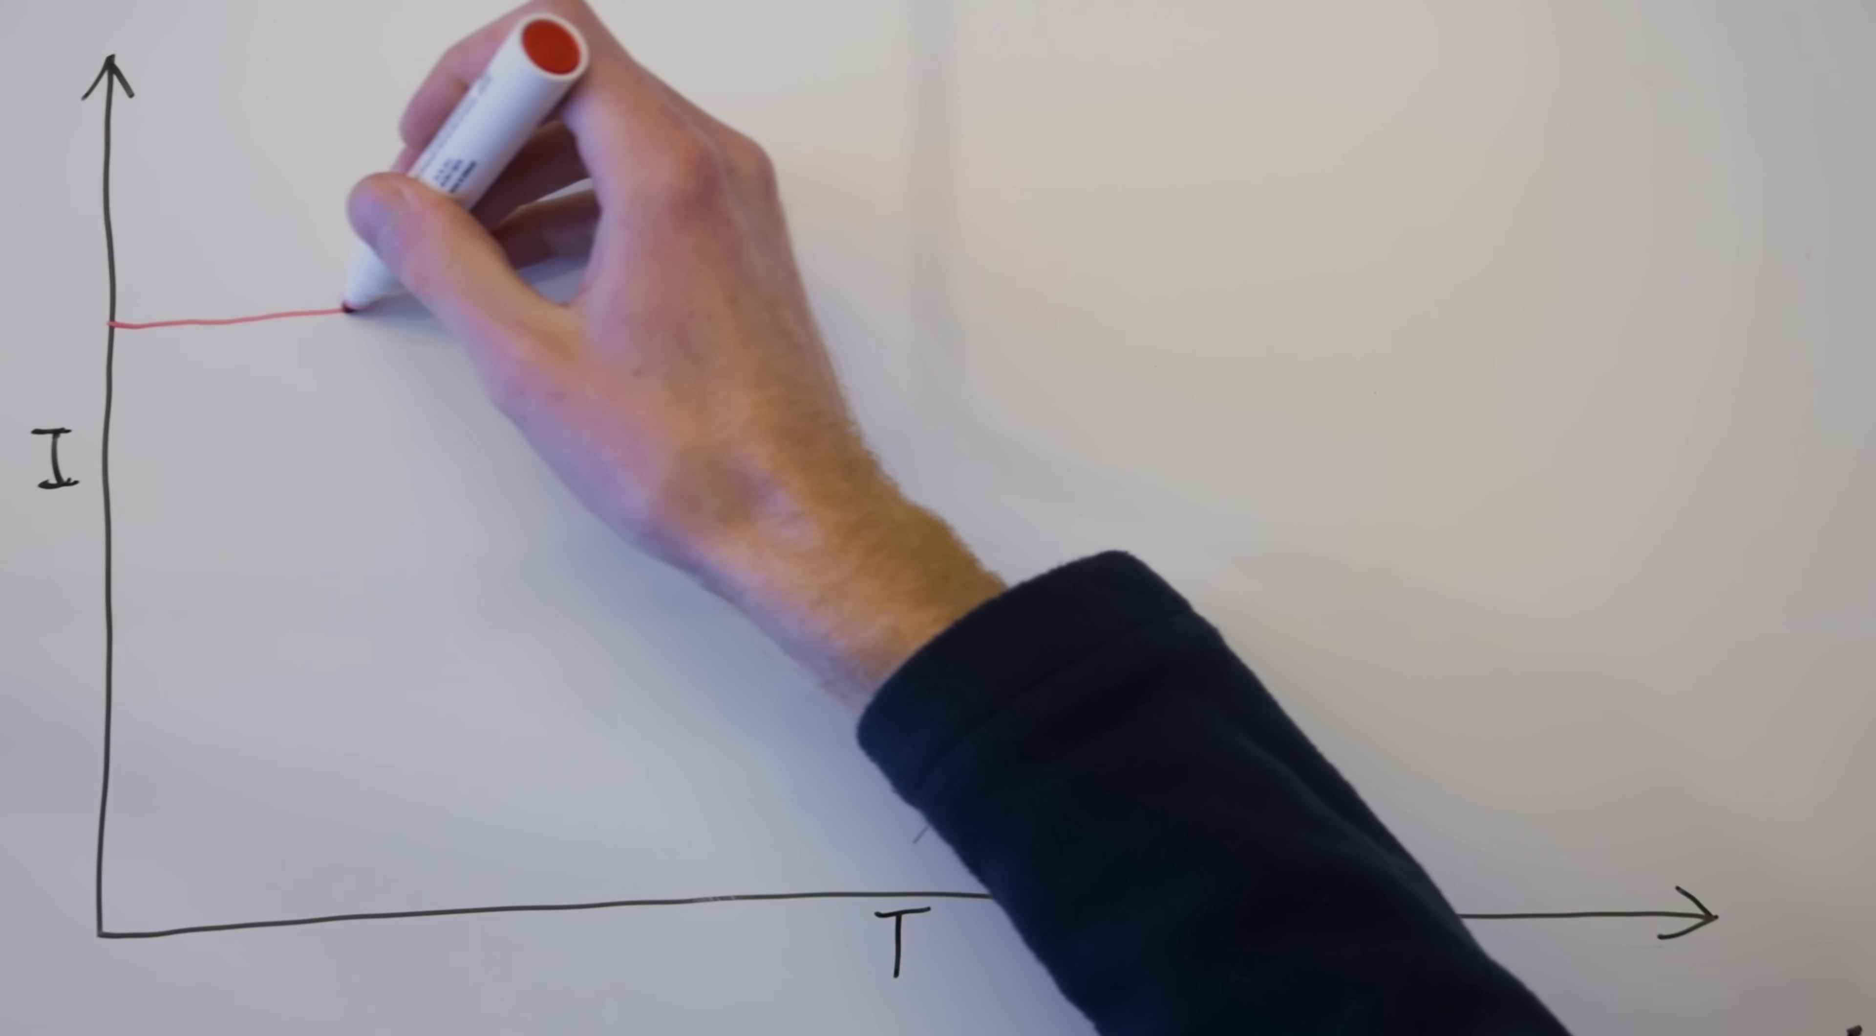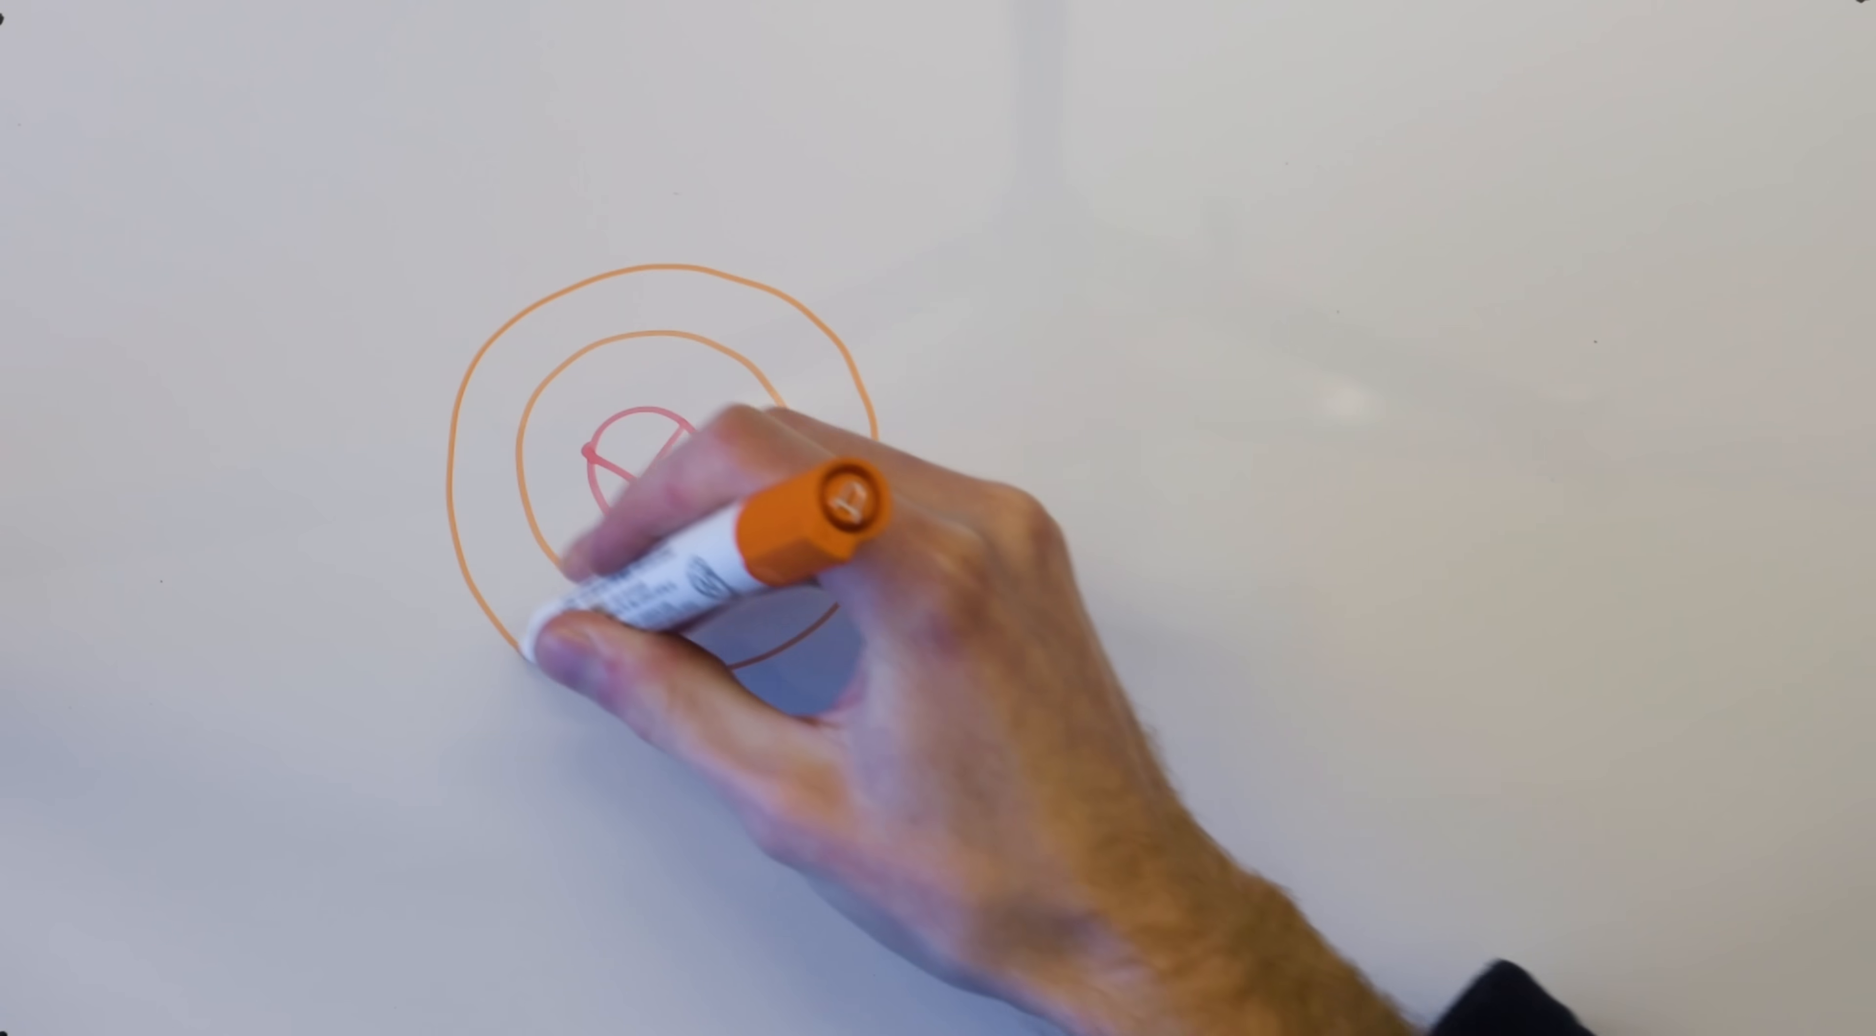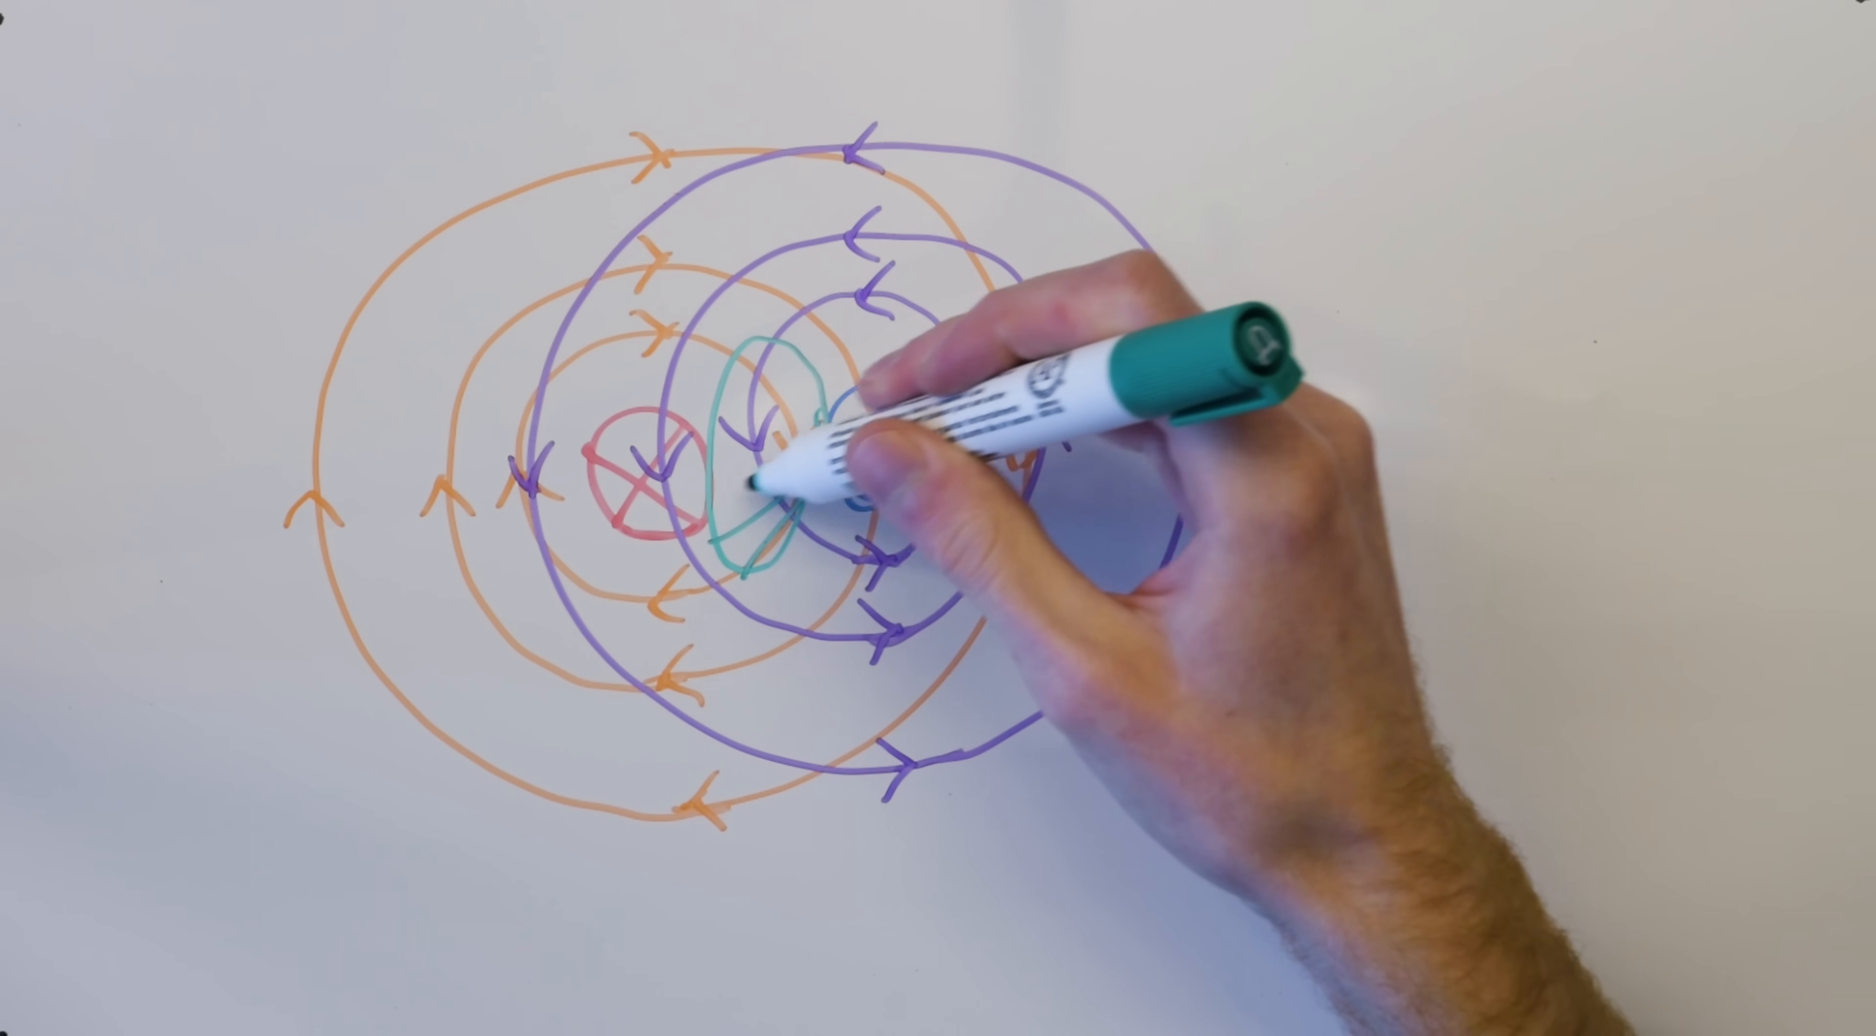Well, that is true in the case of a constant direct current, but things become a bit weird if our current changes, and it's all to do with magnetic fields. All conductors produce a magnetic field when a current flows through them. If a conductor is all alone, far away from any magnetic or current-carrying materials, a large uniform field can form around it. However, if, as is often the case, there's another conductor carrying the same current in the opposite direction nearby, the two magnetic fields will mostly cancel each other out, with only a small resultant field remaining.